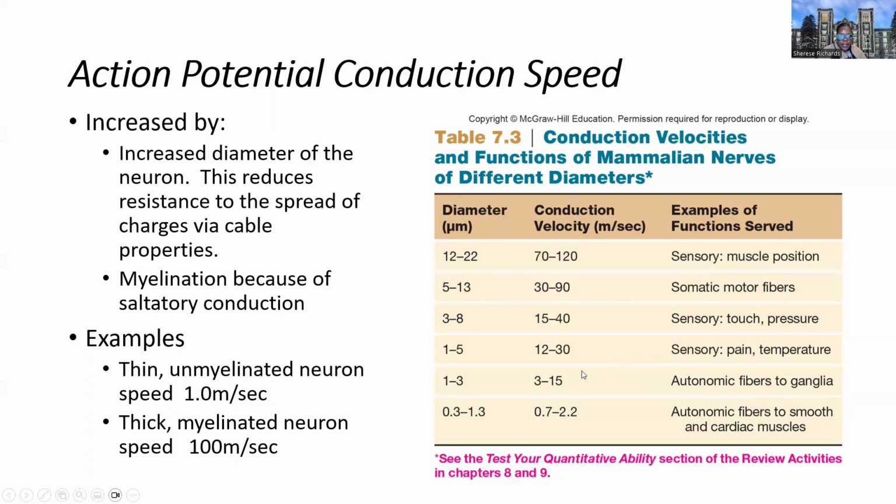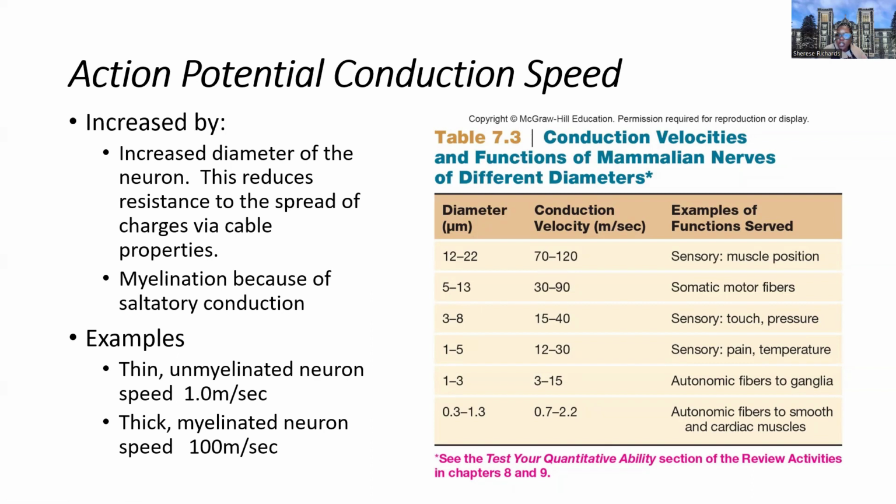Now, that can be contrasted with thicker neurons, thicker diameters. This is usually associated with neurons going to muscle, either to innervate the muscle somatically to provide motor function, or sensory neurons that are going to muscle. Not necessarily sensory neurons going towards the nervous system, but sensory neurons that are determining things like muscle position, the state of the muscle, muscle stretch. Those types of neurons associated with muscle are going to be thicker, have a faster velocity, and they'll be usually about 100 meters per second in terms of their conduction velocity.